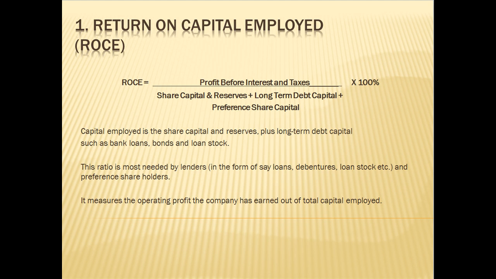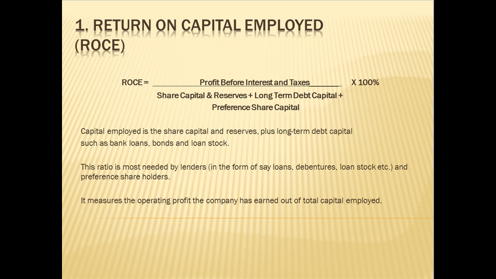The aim of profitability ratios is to assess the financial performance of a profit-making entity and the return that it makes on the capital invested. Profit-making companies should try to make a profit that is large enough in relation to the amount of money or capital invested in the business. The most important profitability ratio is probably return on capital employed.